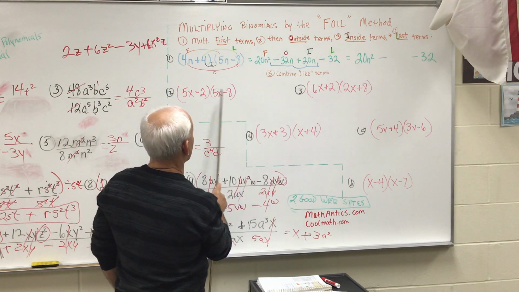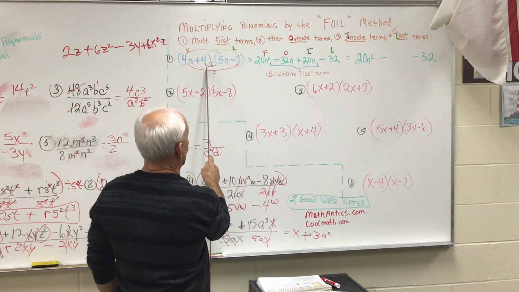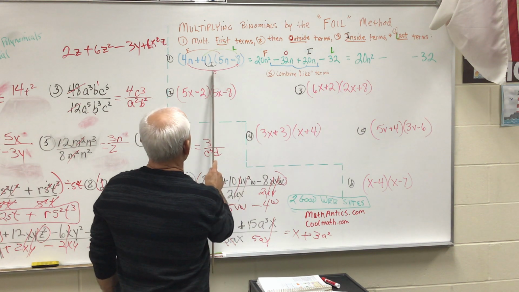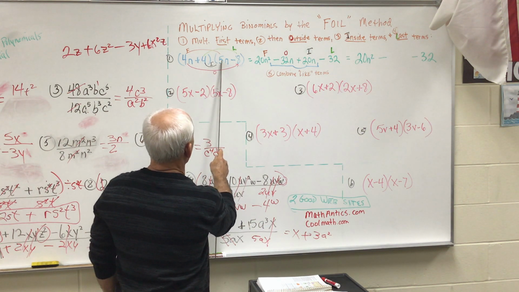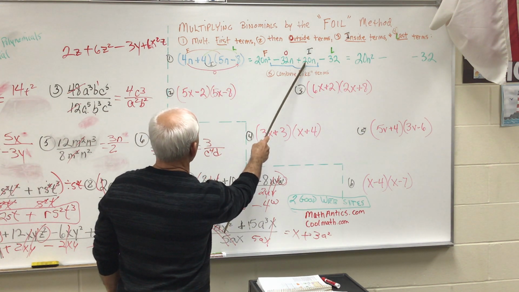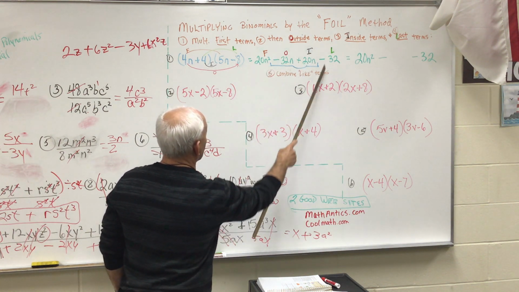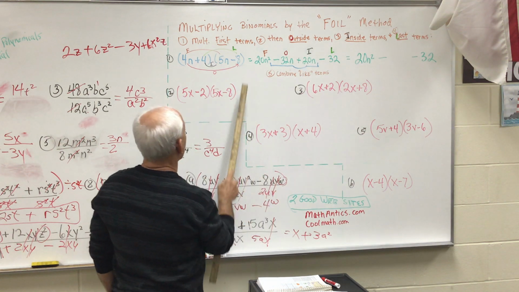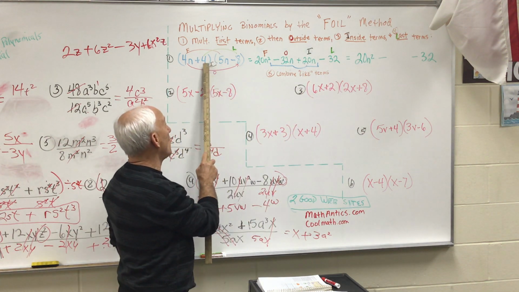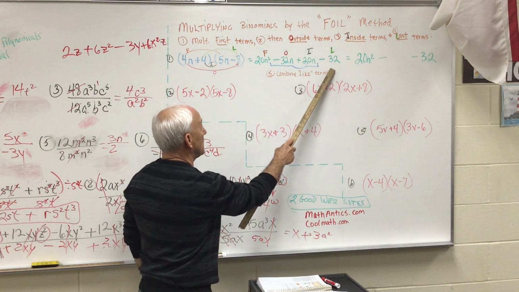Oh, you'll see something interesting here. We have another n term show up. The inside one's 4 times 5, a plus, is plus 20 with an n. So don't forget this. It looks like we have 2 terms that we can combine. And then finally, we have the 4 times negative 8, negative 32.